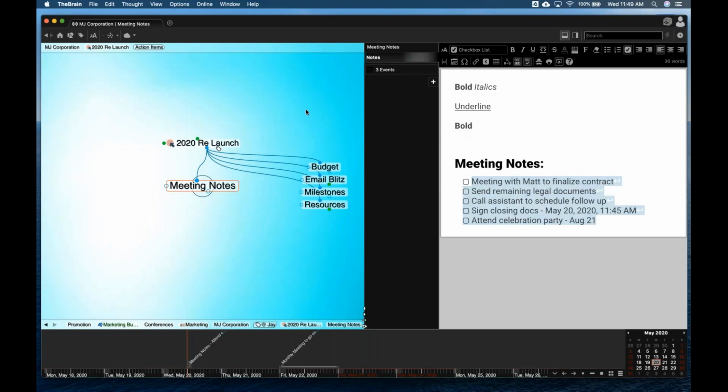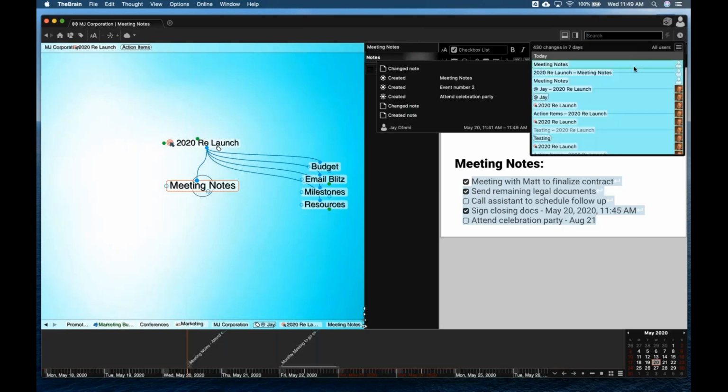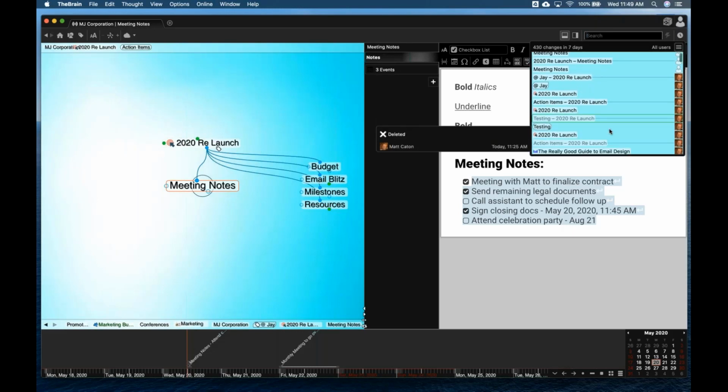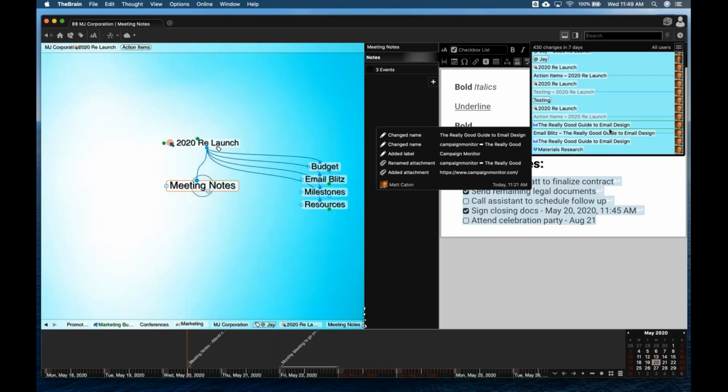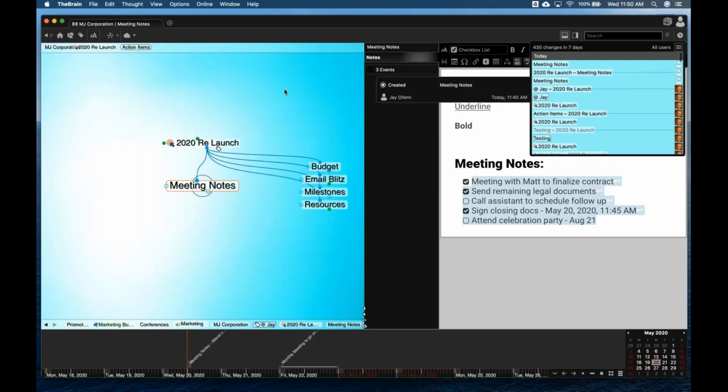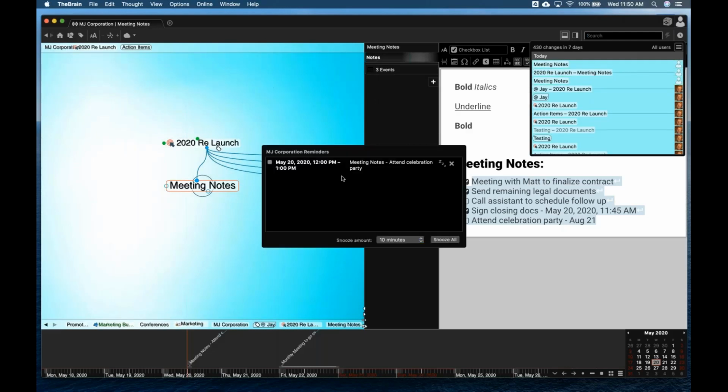But with that, I would say Matt should be able to now receive these changes on his end. So I'm going to go ahead and sync here, and then you should be able to see. And just to quickly touch on the history as well, like Matt mentioned, all the things that he's changed during this webinar, I can definitely see here and quickly see what the recent changes are, what I need to pay attention to on this brain that's most recent, and then you can see my changes as well. So that's a pretty cool thing there. And there we go, we have our event popping up, reminding us of our party here. So don't be late to that, Matt.